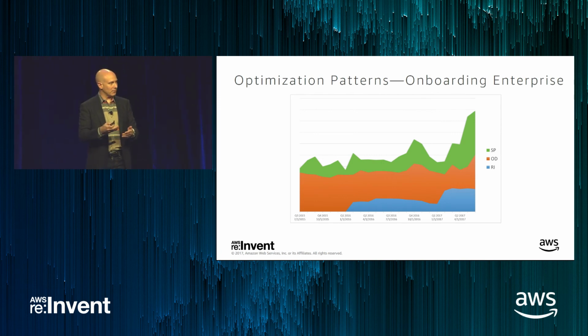And then over time, you keep optimizing. You say, why am I running so much on-demand if I'm running it all the time? You make another RI purchase. Somebody comes in and says, I want to try a new experiment. I want to do more data analytics. They start using Spot.